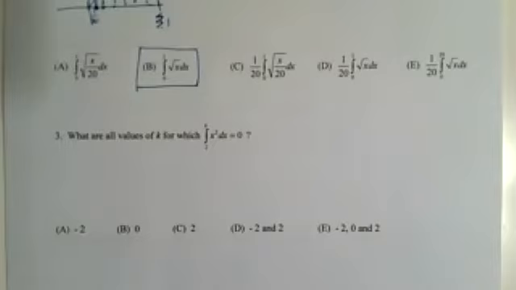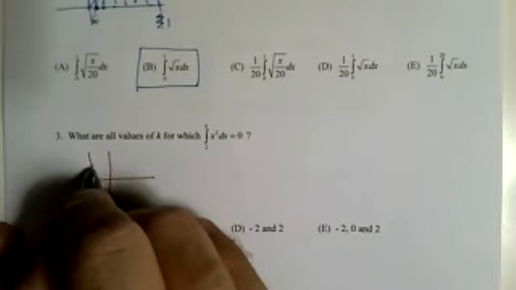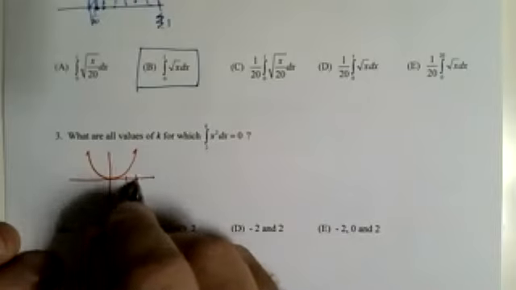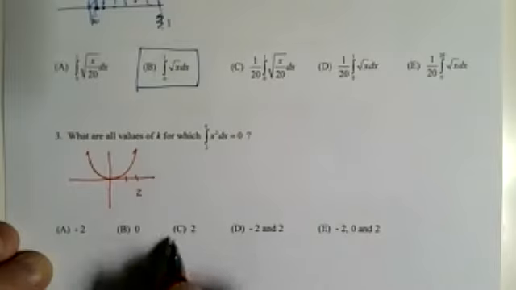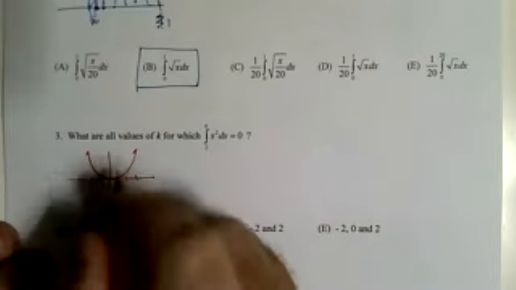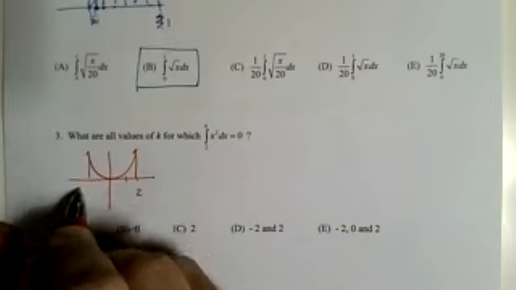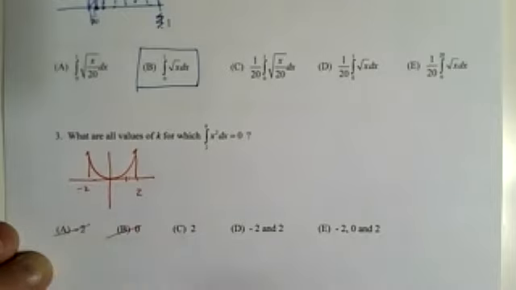All the values for which this equals 0. Now, I got a graph. X squared. It's from 2 to k. 1, 2. I know if k equals 2, that's going to get it. So, maybe it's just this one. 2 to 2, we're going to get 0. Because, you know, that's just a straight line. There's no area to it. But also know if it goes down here to negative 2, going from right to left, that'll be negative. That won't work. As much as I think it'll work, it won't.